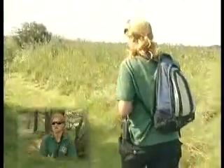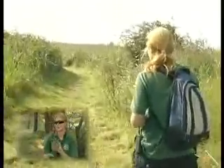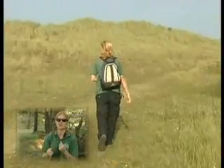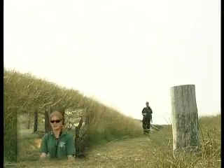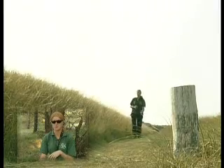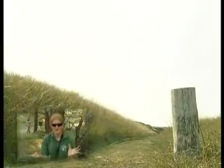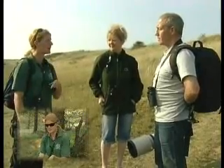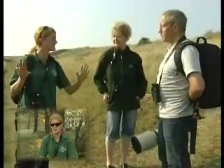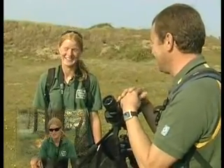A large part of my job is patrolling, particularly on days like this. On weekends, patrolling tends to take over, whereas through the week when it's quieter you generally get on with the physical management roles. Every day is unpredictable. It's so important to interact with the public — they see your presence, they're aware you're around, and they know they can ask for help or share sightings. It's also good to ask them what they've seen, so you're keeping up to date. It creates a bond and a good mutual respect.